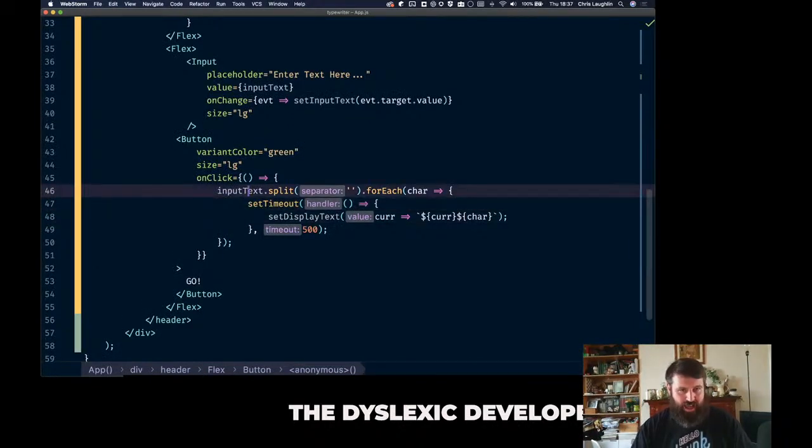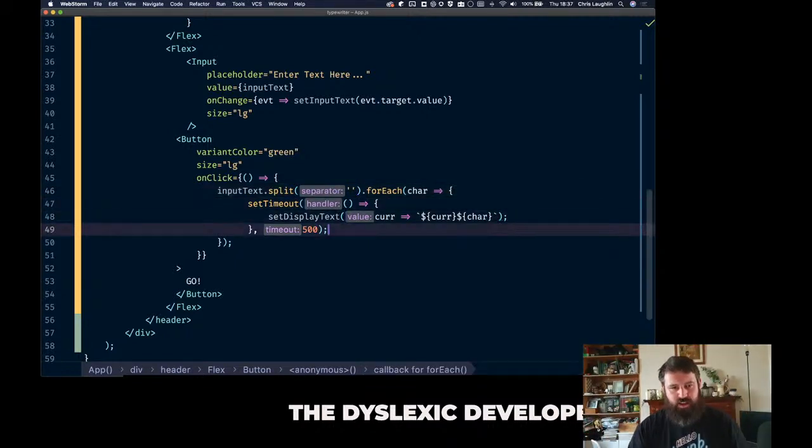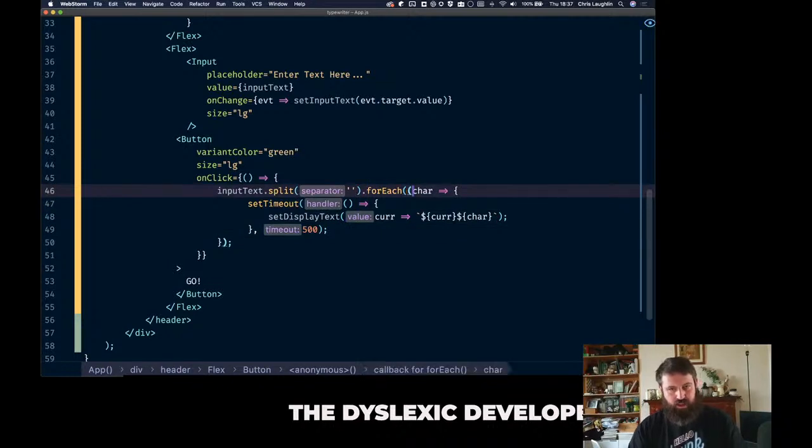So what's actually happening here is the forEach is going to run, and it's going to say create a timeout, create a timeout, create a timeout, create a timeout. It's going to create, say, 4 timeouts for our test, but it's going to create them all at the exact same time, and the setTimeout is from now till 500 milliseconds, execute this. But because they all started at the exact same time, they're all going to complete at the exact same time.